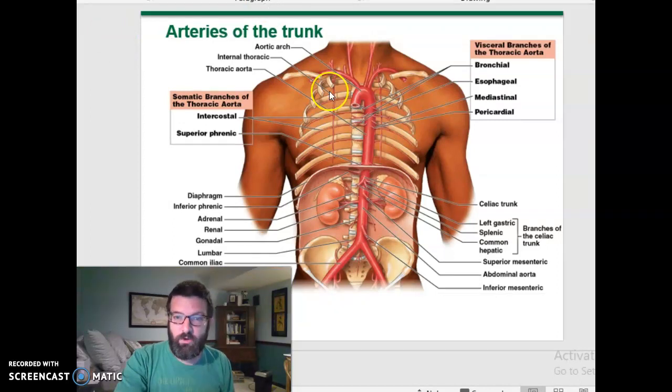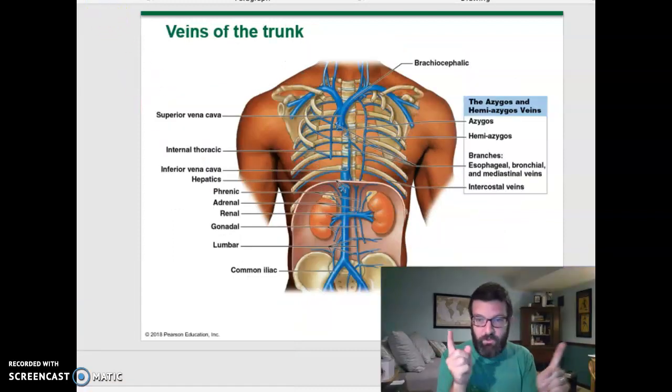Now, we'll get more into the arteries of the legs later, but your aorta, which comes down through the center of your body, branches into two slightly smaller arteries. These are your iliac arteries, specifically your common iliac arteries. You have a right and a left common iliac artery. Now, whenever you have common, you're going to see some branching, just like trunk, right? So your common iliac artery is going to branch into your external and internal iliac arteries that you can't see right here.